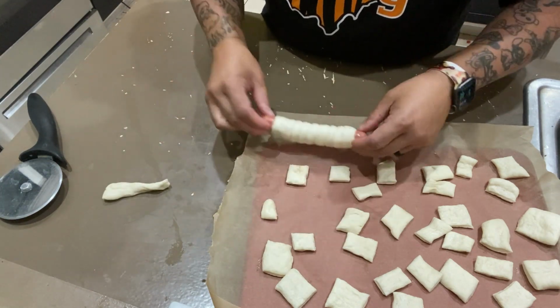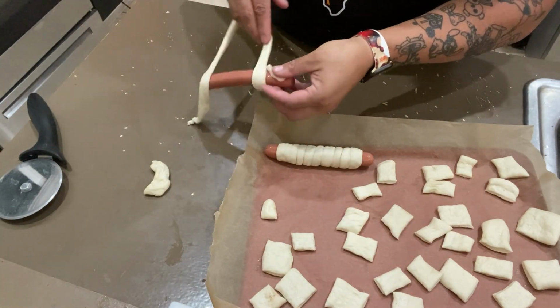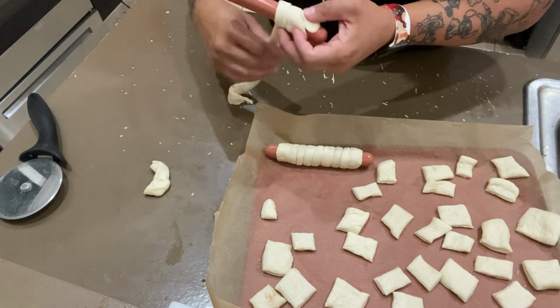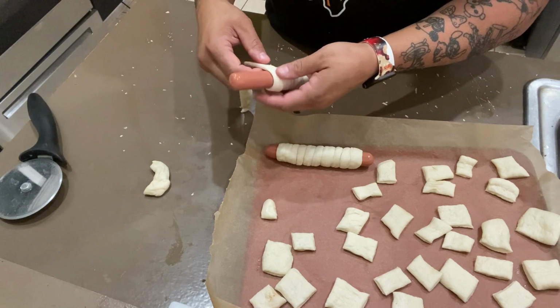There you go, you'll have a pretzel dog here in a little bit. Take your hot dog, just wrap it around here, kind of like so it'll look like a hot dog mummy type thing.